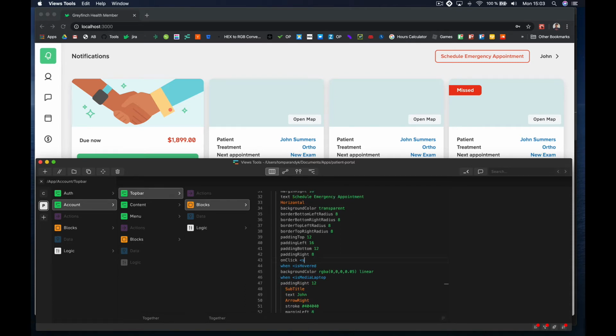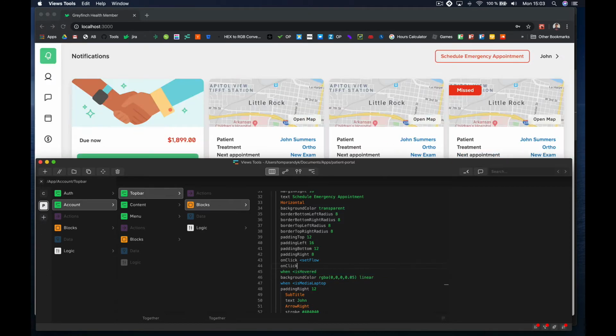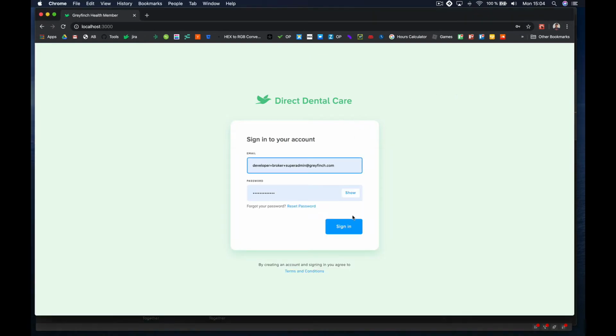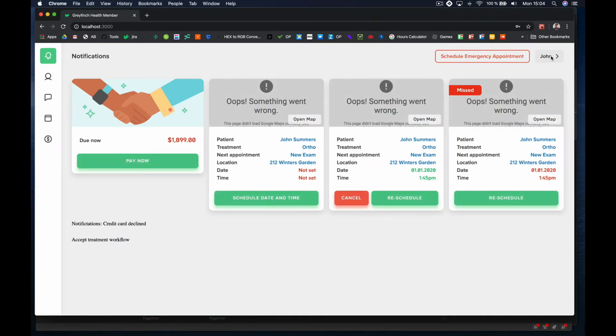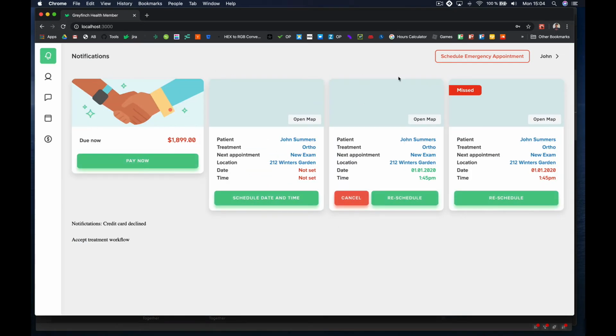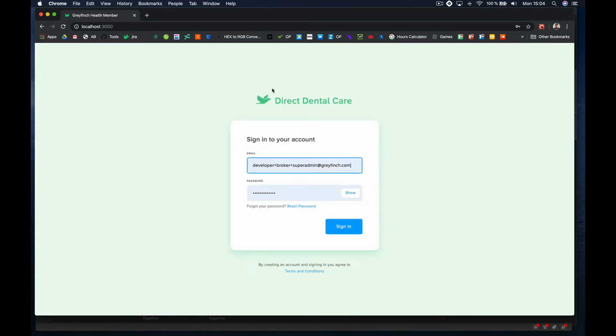To link it to another story, I need to pass it a function called setFlow to set the flow to a specific story, and then we're gonna go on click ID. And in that on-click ID, I'm gonna paste the path I've copied to the sign-in. So now I can go to sign-in, then I can go to sign up, I can go to a dashboard, and then I can go back to the sign-in.